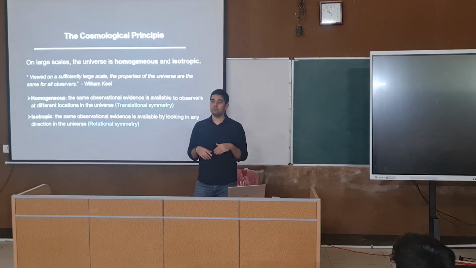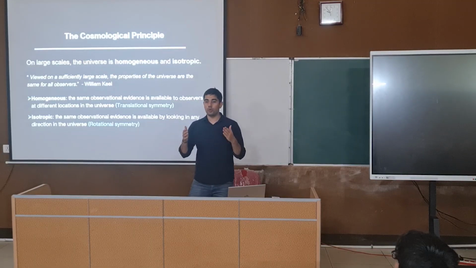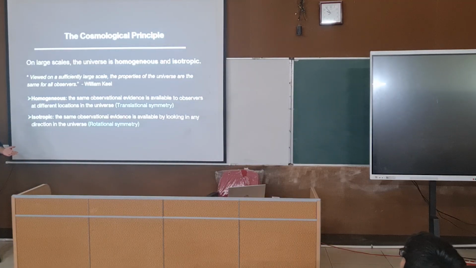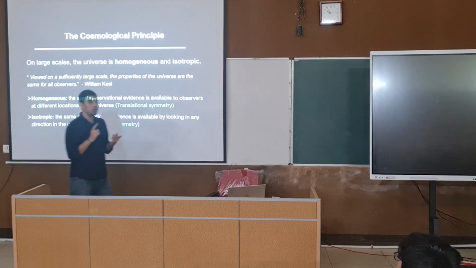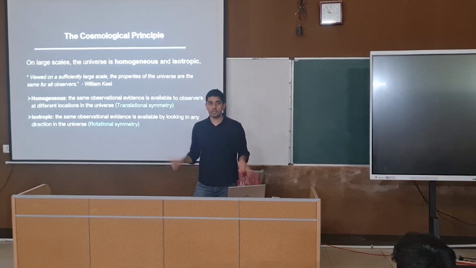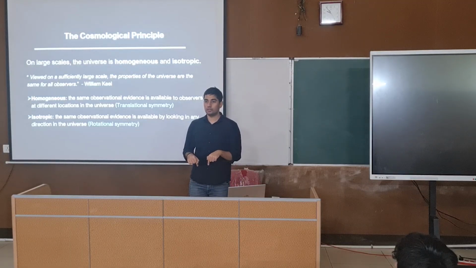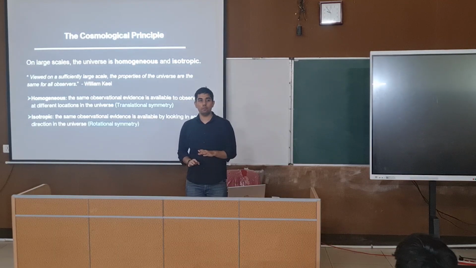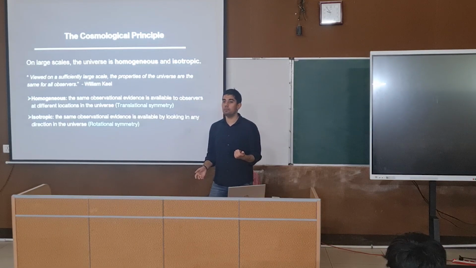Homogeneous is uniform in translation. So if you are at one place, the universe behaves the same. If I move, the universe behaves the same. Okay? So it also means that the universe around me looks the same. It also talks about physical laws. So homogeneity means that gravitation, which we observe here on Earth, will be the same everywhere in the universe. So the gravitational constant, capital G, will be the same everywhere in the universe. Where does this come from? The assumption of homogeneity.